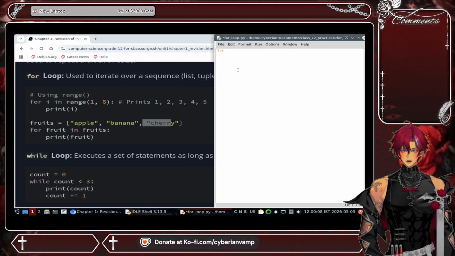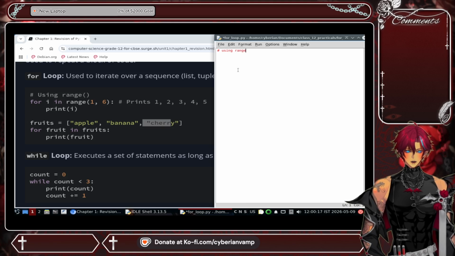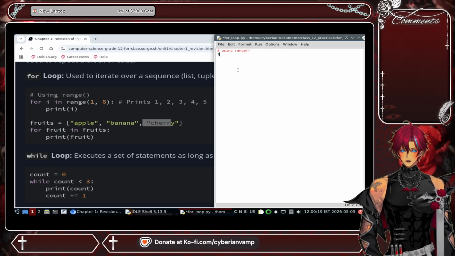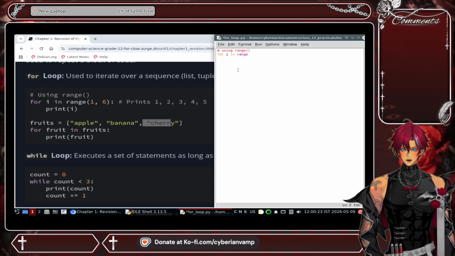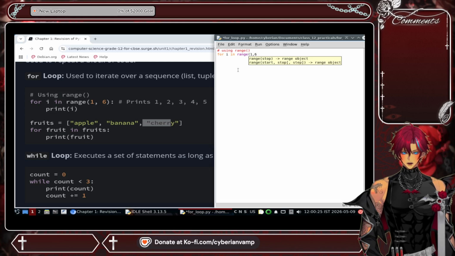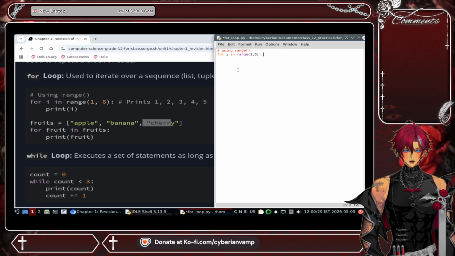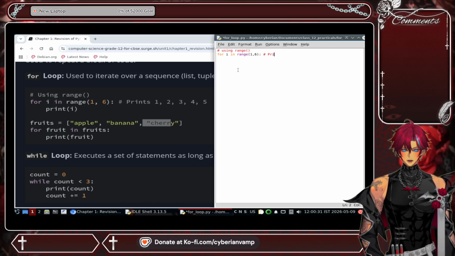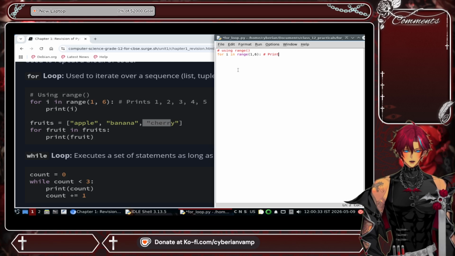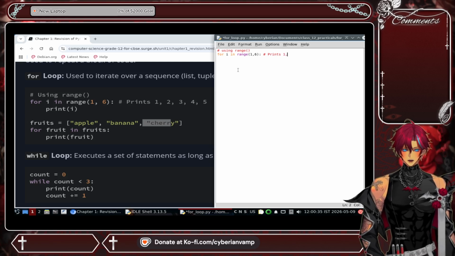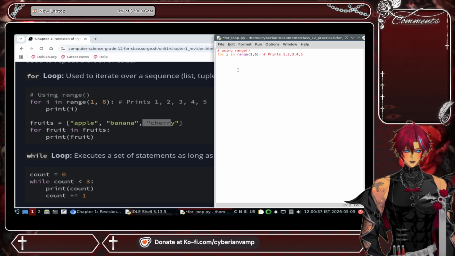Okay. So this is using range. So for i in range 1 comma 6, and this will print 1, 2, 3, 4, 5.